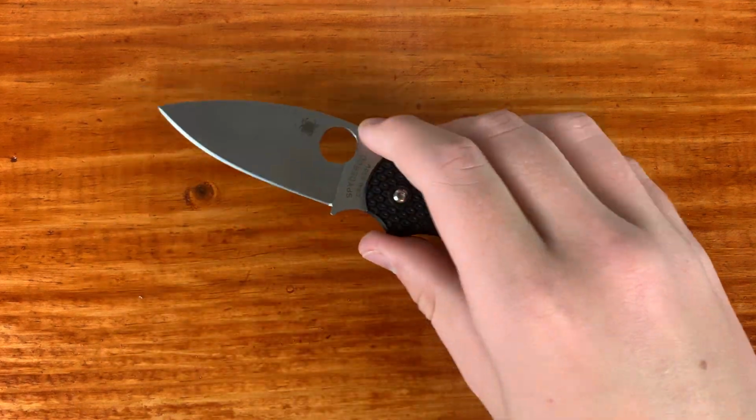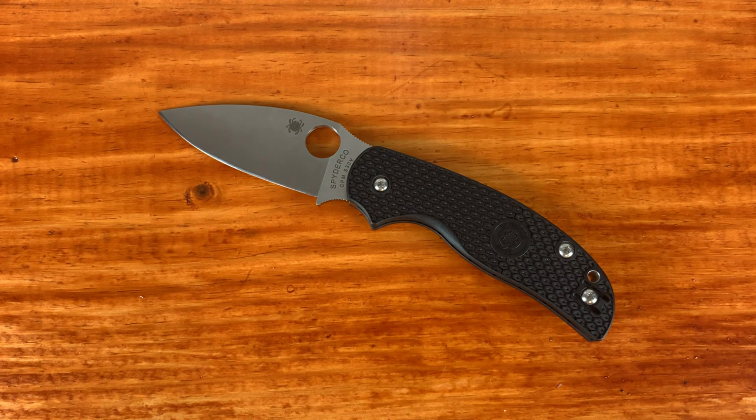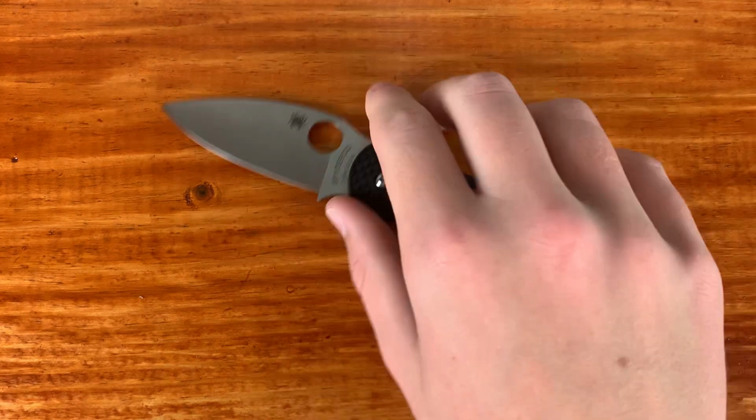So that's going to do it for the video. Thank you guys for watching. Please share down below your story, so maybe if someone's new and they feel bad about messing up one of their knives, they'll read it and feel better about themselves. Or maybe it's just me who's just really bad at sharpening, and so I just messed up everything. But that's going to do it for the video.